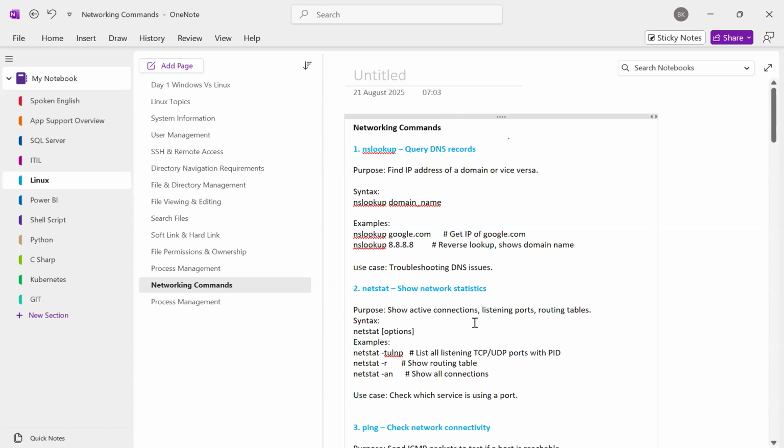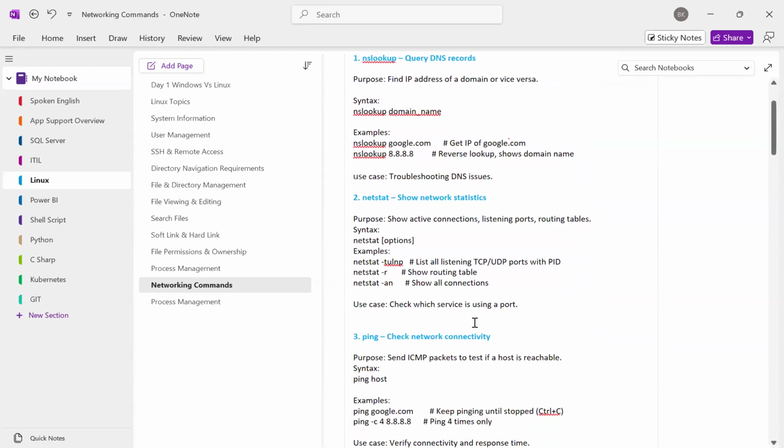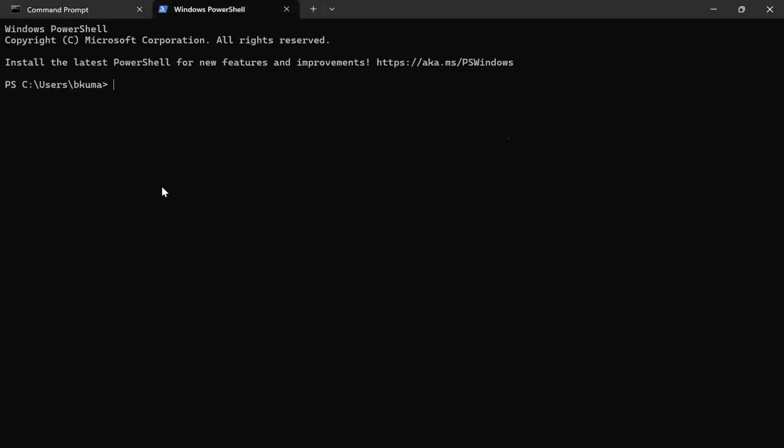Move on to the next command, ping. On a daily basis, we frequently use the ping command. Why? To check the network connectivity. Now I have connected to my laptop. Okay, I'm not able to access the Linux server. Just assume I'm not able to access it. First of all, I will check the network connectivity between the Linux server and my laptop system. I log into the laptop and open the command prompt.